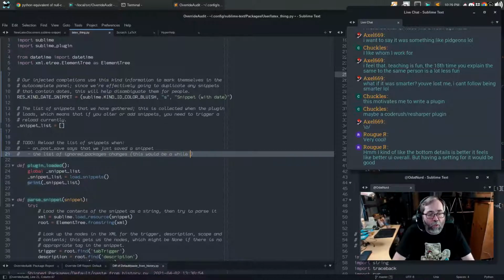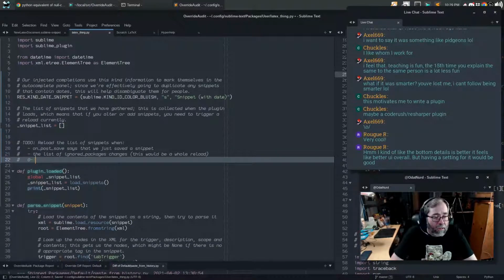This would be a whole reload. Any other situations? So if you ignore a package, any snippets that it has in it should go away. And also, if you unignore a package, it should be scanned for snippets if we wanted to actually keep doing this dynamically.